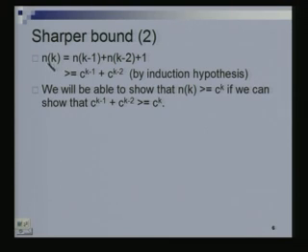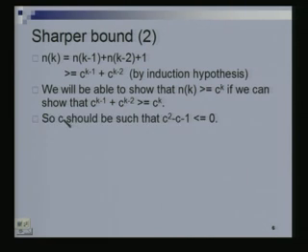Okay. Now, I have to show that n of k is larger than c to the k. I can show that n of k is larger than c to the k if I can show that this quantity is larger than c to the k. So, this is what I have to show. I have to show that c to the k minus 1 plus c to the k minus 2 is larger than c to the k. Okay, good. So, what should c be so that this is true? Well, I just cancelled out terms appropriately and I get c square minus c minus 1 should be less than or equal to 0. If c satisfies this, then this will also be true.